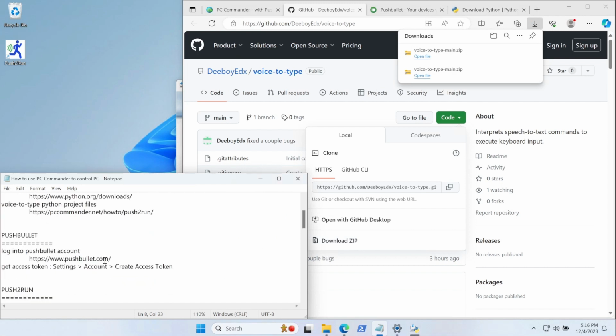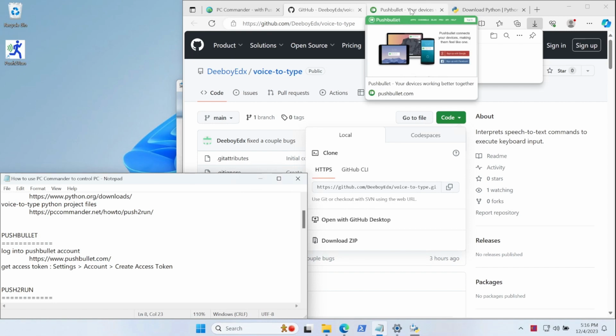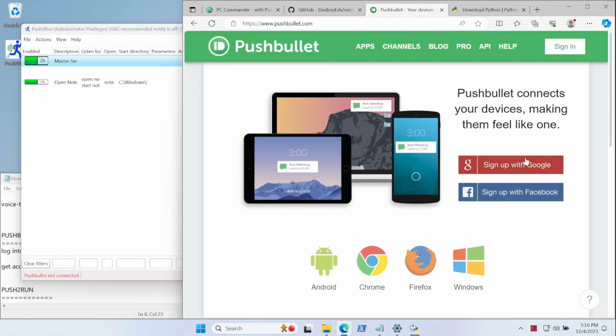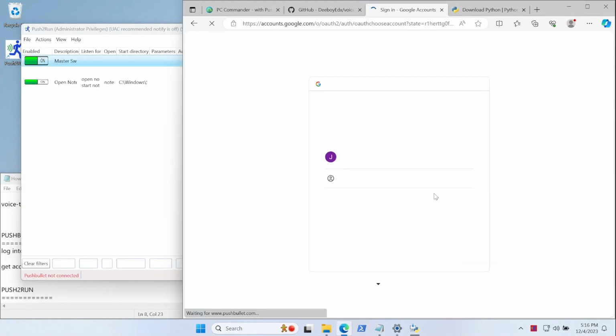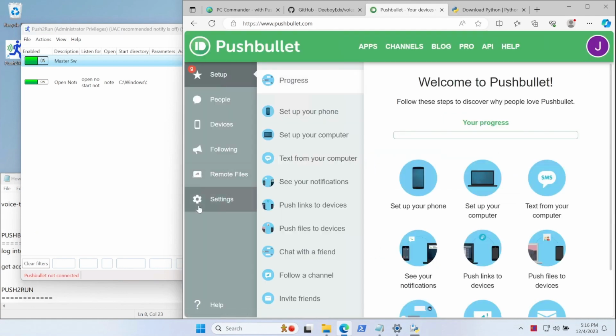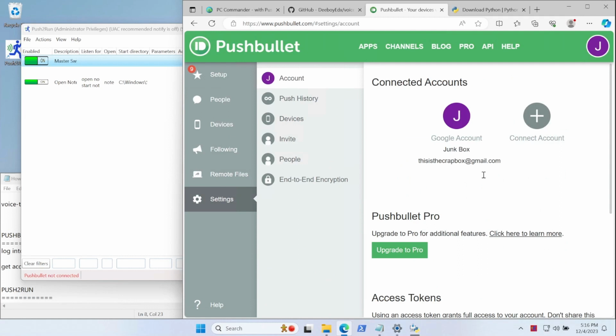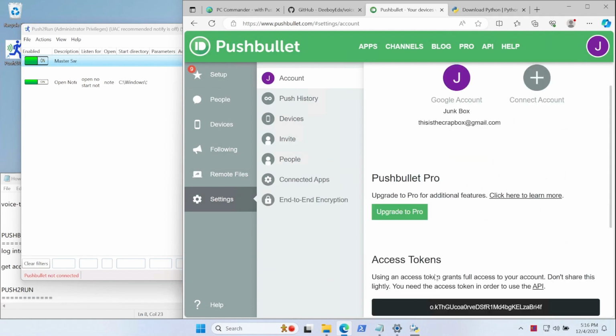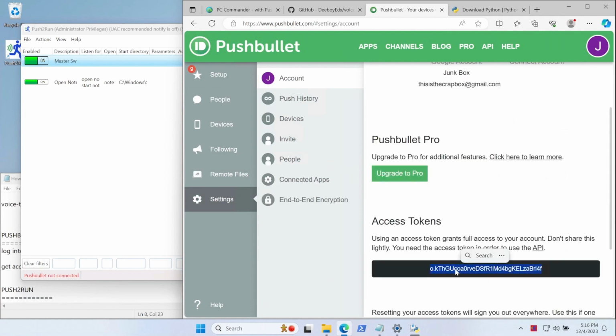All right, if you haven't already, I will show you how to connect your push to run to your Pushbullet account. It's fairly easy, so let's get that done. I'm going to sign in with my account. We're going to go to Settings, Account, Create Access Token. We'll take that, copy that access token.